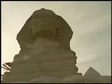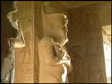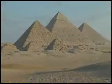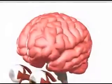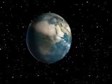Everywhere we went in Egypt, we experienced the simple fact that these weren't some dumb primitives who happened to get lucky by building these amazing temples, these incredibly precise buildings and complexes. They had mathematics, they had the Fibonacci numbers, they had pi, they had a level of communication supreme. They had the pyramids. Everything was built with an engineering mastery and precision that we cannot duplicate even today. They had an ability to diagnose and treat complex brain injuries. We know that they understood the solar system. Their calendar was much more advanced than even ours today.